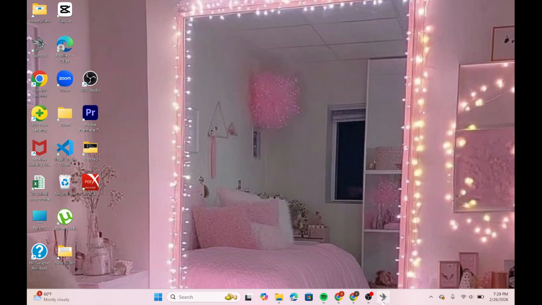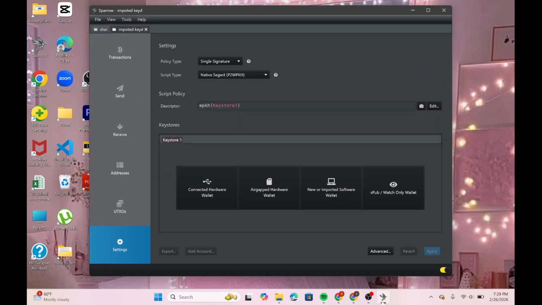So first, you need to launch your Sparrow Wallet on your device, and after that, when you get into this interface of your Sparrow Wallet, you'll see this complete transaction history. On the left hand side, you need to go to this transaction tab, and over here you'll see the complete transaction history including your dates, transaction IDs, amounts sent or received, confirmation status, balance changes, and make sure all the transactions are visible before exporting.